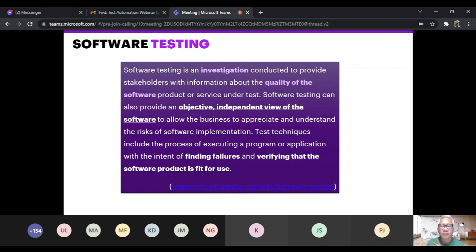In your programming classes, usually when you do the basic hello world program using Java or C Sharp or C++, you need to test the software after doing your coding.